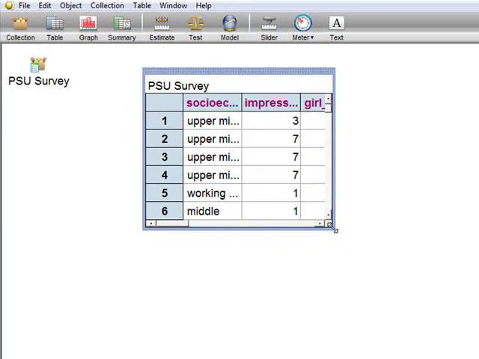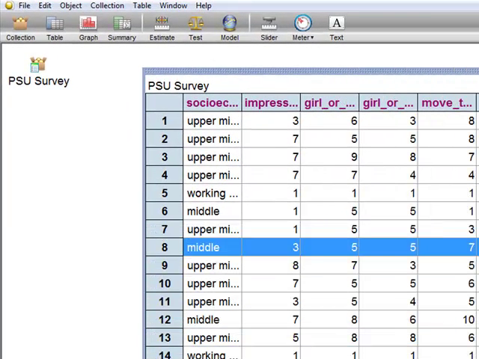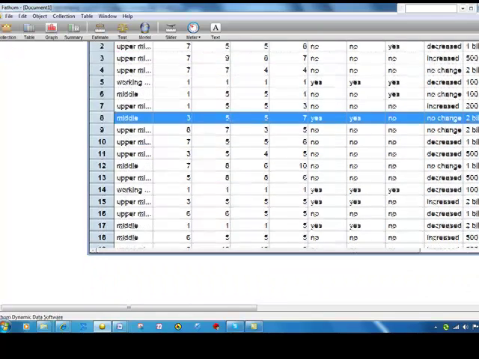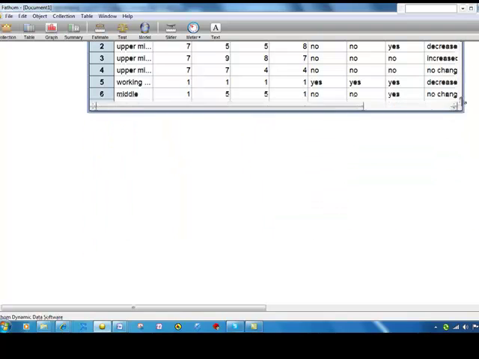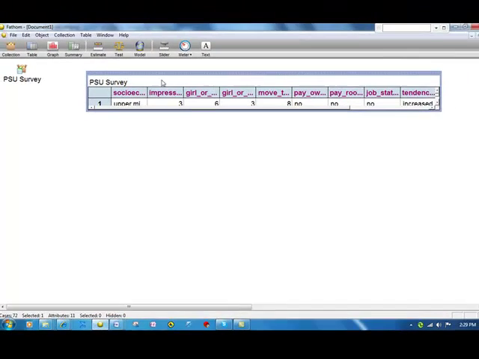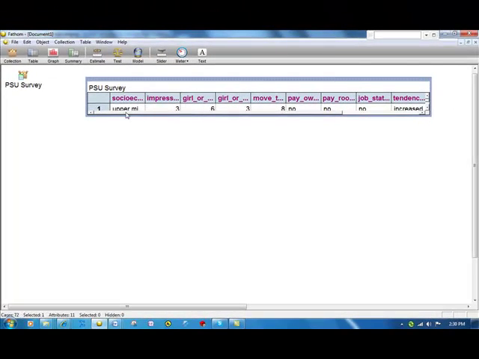Now beginning users of Fathom tend to fill their entire Fathom screen with the case table, but experienced users of Fathom know that the real power of analyzing data sets lies in the graphical displays, and so an experienced user will shrink this down and know that they really only need to see the variables or attributes, and you can use this scroll bar down below to scroll through them. With plenty of screen room to play, we're ready to look at graphs of data.